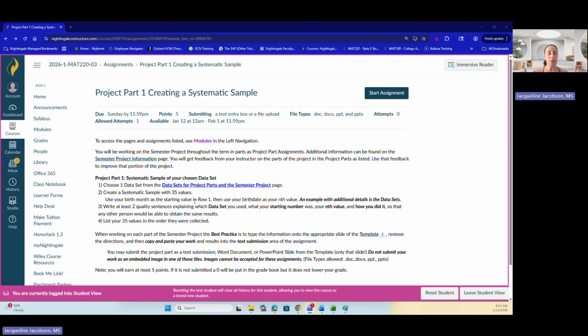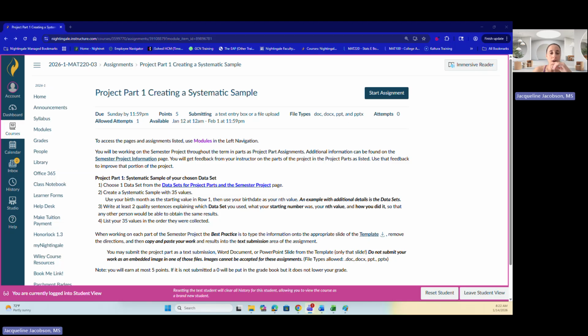So if you complete the project parts and you do not submit the actual project, we can use the project parts as part of the credit for the project, if that makes sense. So again, I highly recommend these project parts. You'll gain feedback for the project and it will allow you to basically complete the project by the time we get to week 14. And if you forget or have an emergency and can't submit the project, we can count that as part of the credit.